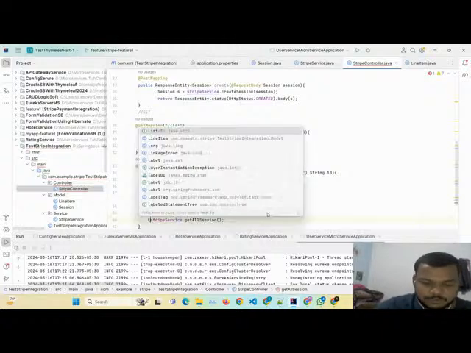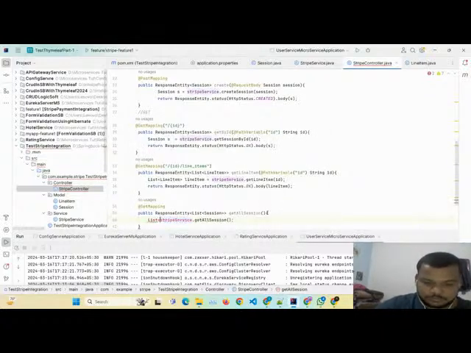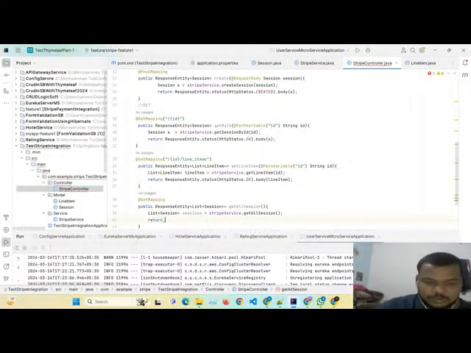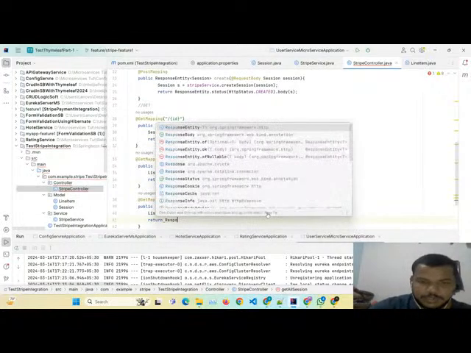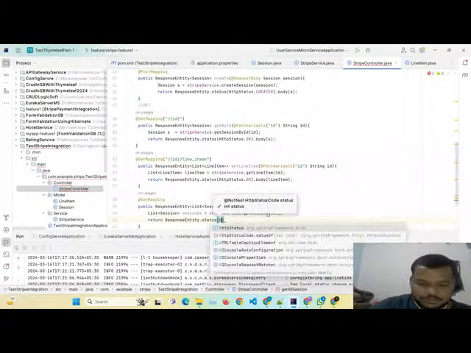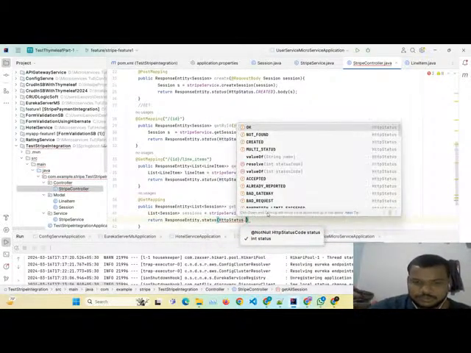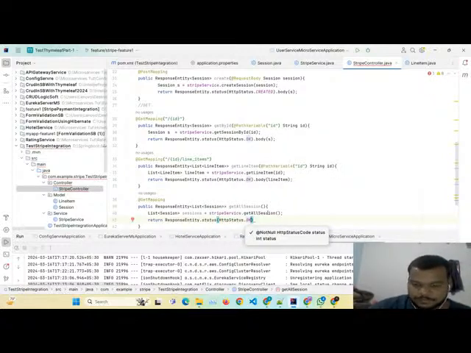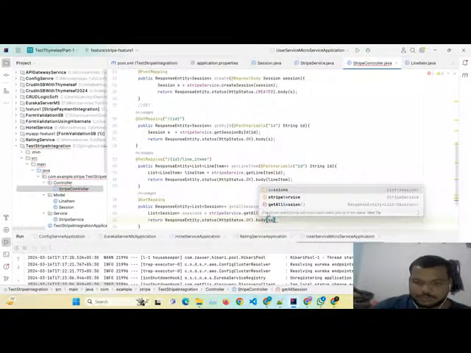It will capture the list of sessions, which I call sessions, and in the return we return the response entity dot status, status is http status dot accepted, whatever status we pass, like we simply pass okay. And in the body we pass the list of sessions.